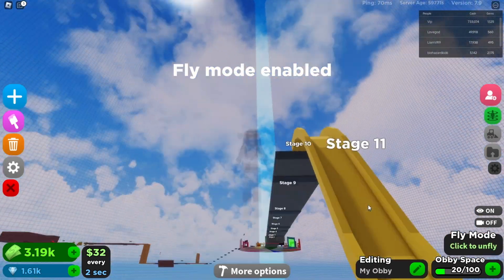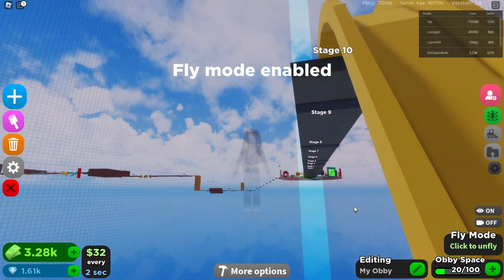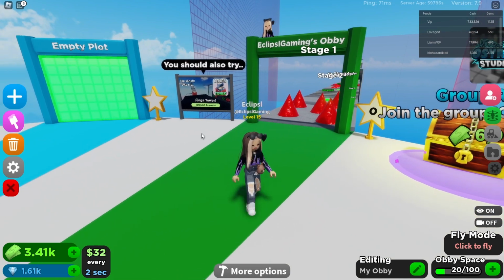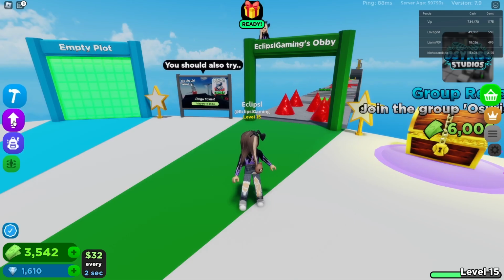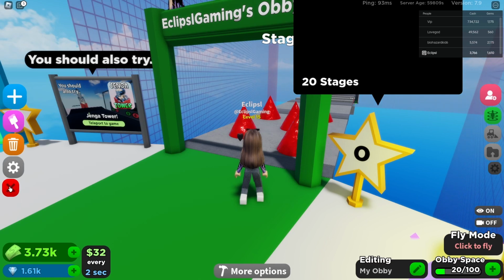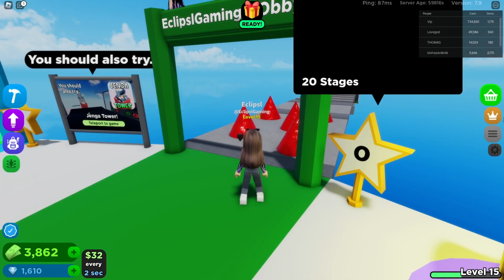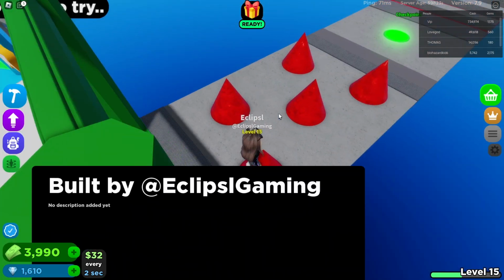Okay. Let's test this out. Okay, so let's fly. Whee! All the way back. Oh no, I meant to fly. Let's fly all the way back to here. Okay. So we're gonna stop editing. Nope. I forgot I didn't have to get rid of my checkpoint settings. Nope. Okay, well, we're just gonna try not to die.